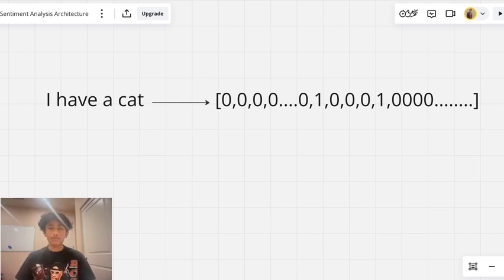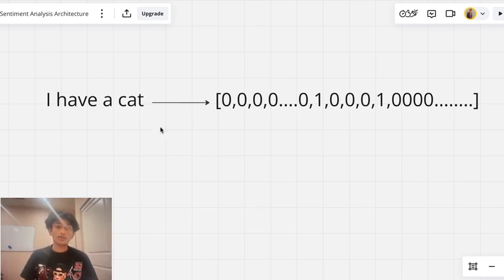So 1/10, probably not even accurate, I don't know. But let's say 10,000 words, and those 10,000 words are going to be our vocab, right? Our second method is one hot encoding. So this is going to be the basic way to encode any text. And here we take our vocab, which let's say is a list of every single word in our vocab.